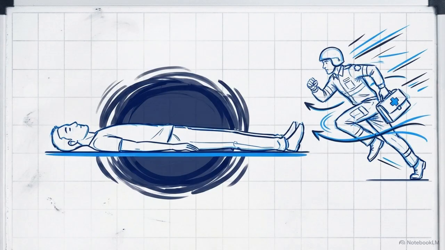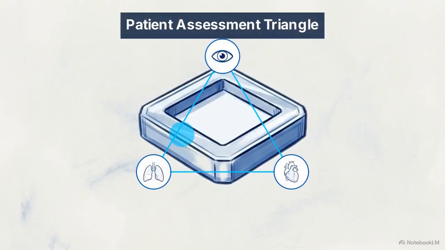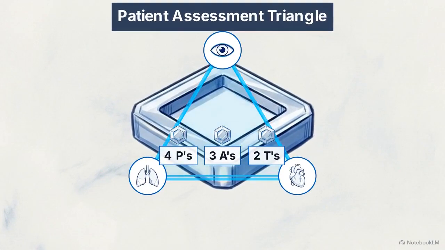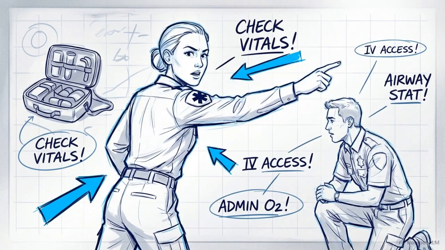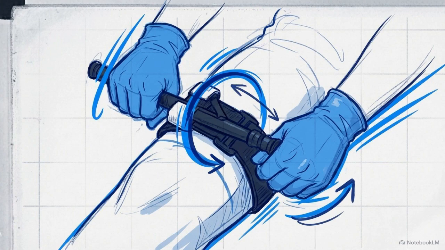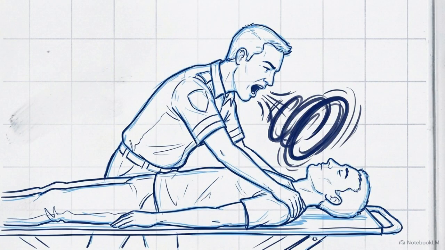If the patient is unresponsive and not tracking you, the framework remains the same, but your pace must accelerate. You still rely on the PAT, the 4 Ps, the 3 As, and the 2 Ts to guide your actions. On approach, note their exact position. If you see a life threat, you must issue rapid commands to your team members immediately. If you see an amputated leg, for instance, you command, "EMT, put a tourniquet on that leg and airway, hold C-spine." Check for responsiveness by asking, "Sir or ma'am, can you look this way and tell me what happened?"